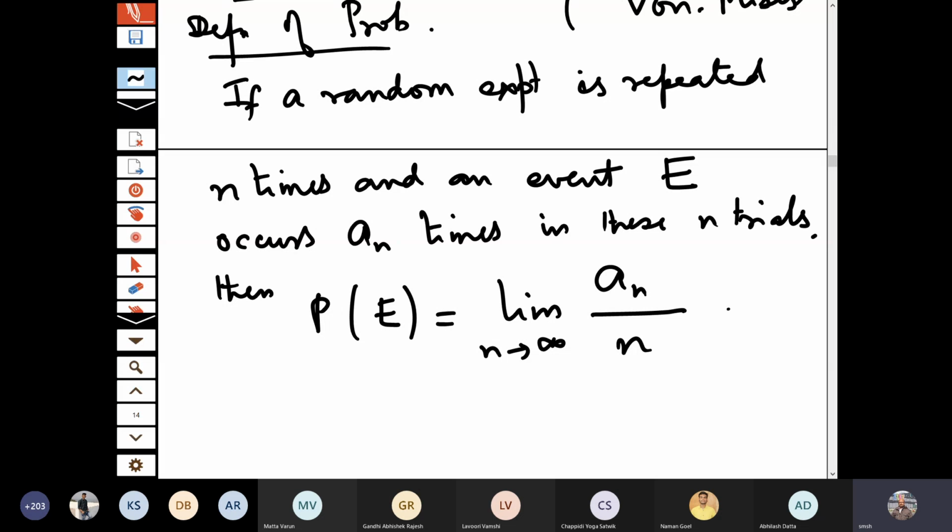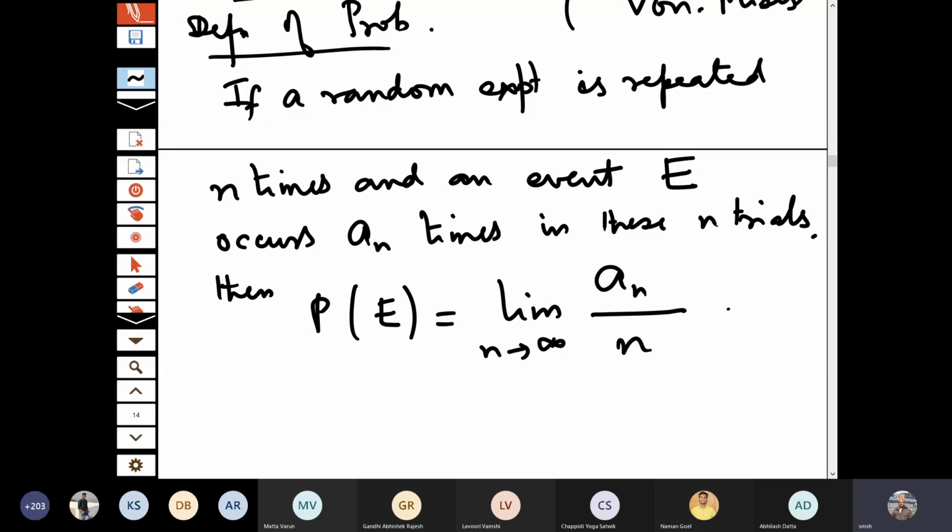And so even if, say for example, there is a coin and I don't know whether it is a fair coin or not, it could be more loaded on the side of head, or more loaded on the side of tail. So what I do, I actually consider the outcomes and then I look at the ratio. Suppose the tossing is done 100 times, and we find that 75 times it's a head and 25 times it's a tail, then we will associate the probability as 3 by 4, that is 75 by 100, for head. Of course, you may say that it may change if it is done more number of times. So in place of 100, suppose we make it 1000, and in place of 750, it is now 780. Then you will say the probability is 0.78, it is not 0.75.